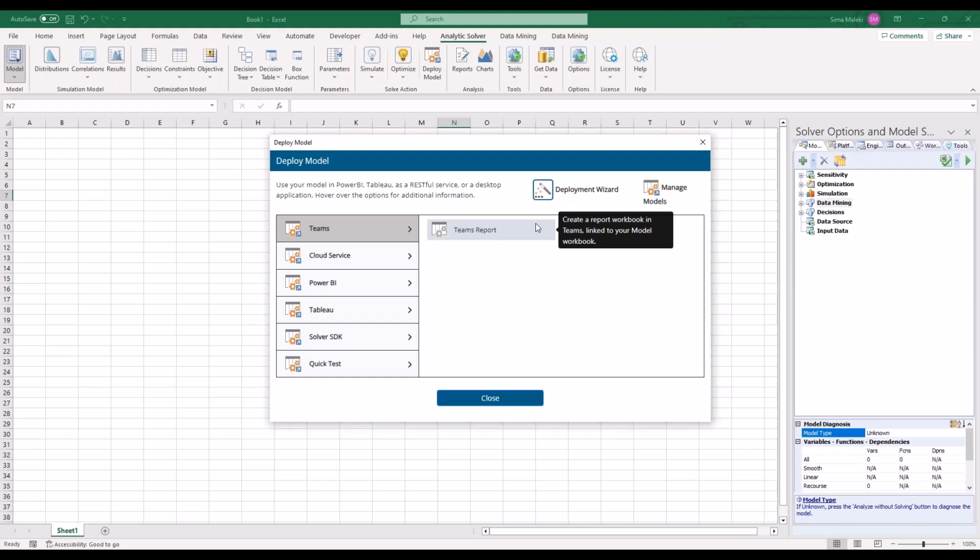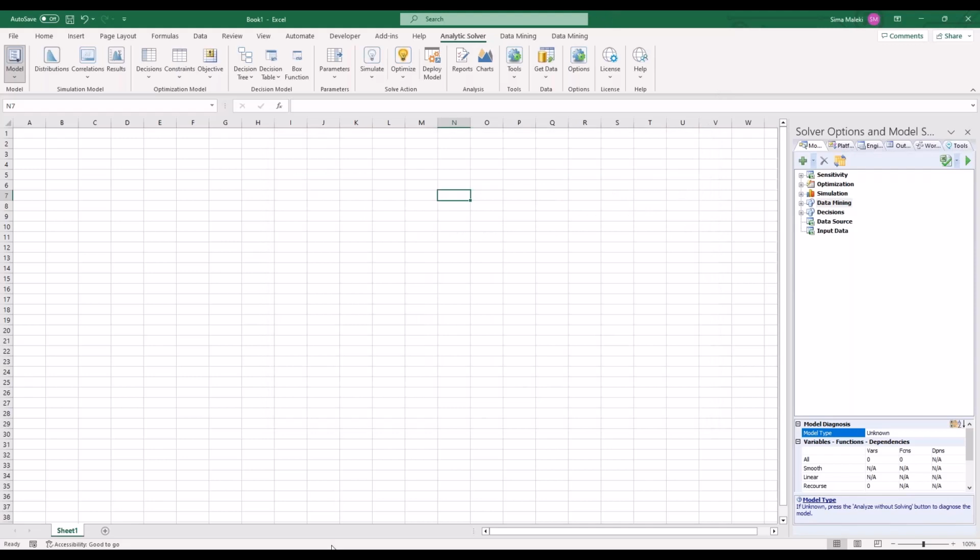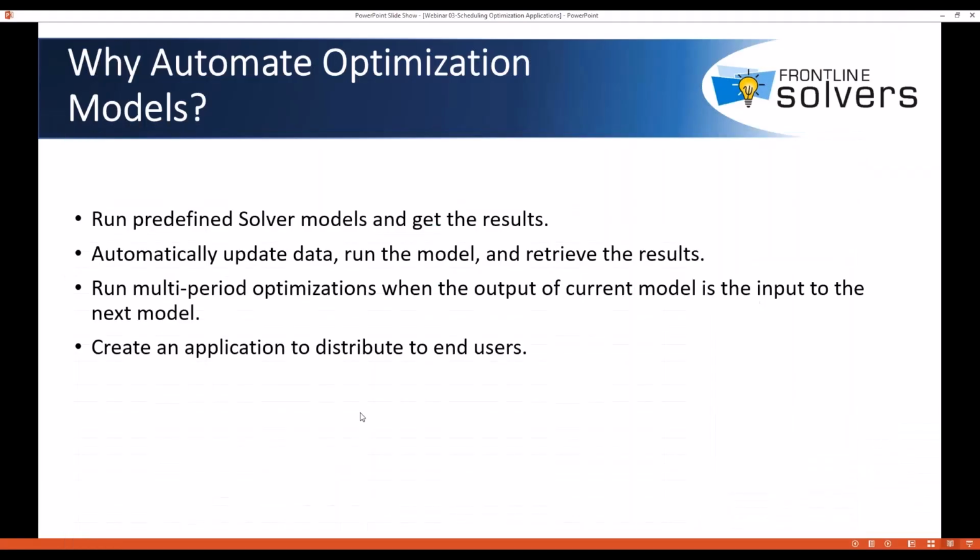I have covered these topics in the previous webinars. If you're interested, we can share a recording with you, and they're all available in Frontline Solver's YouTube channel. But I just wanted to mention to you, there are a lot of options you have when you want to create an application, but still using VBA and creating a custom application in Excel is a trend, and I just wanted to cover that briefly for you. So let's go back here.